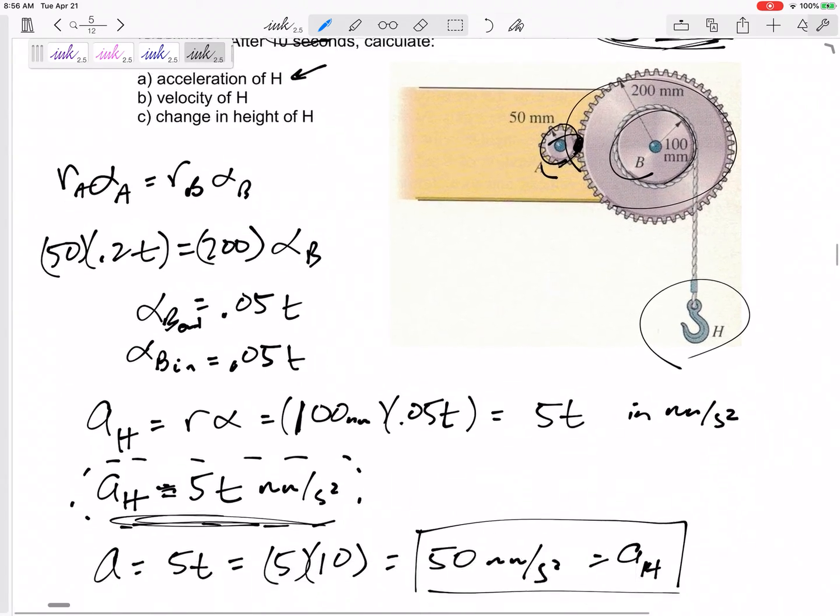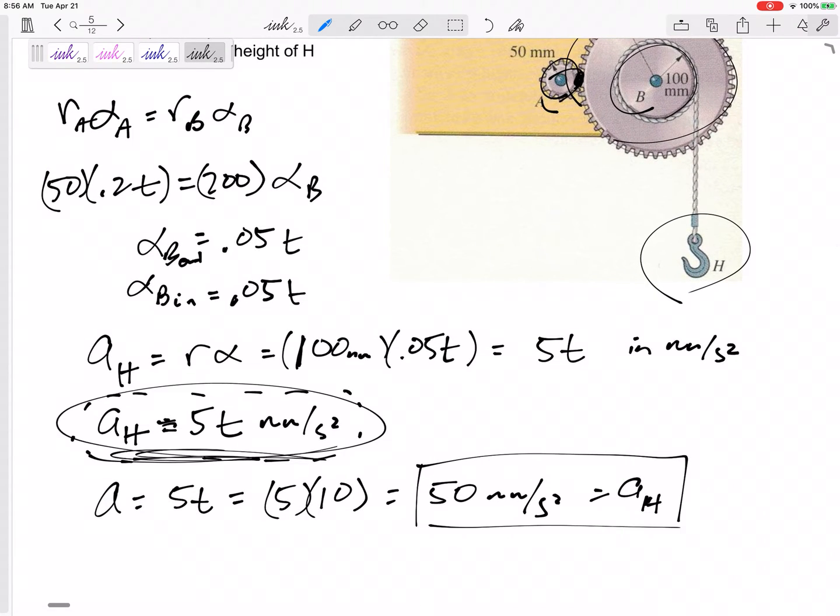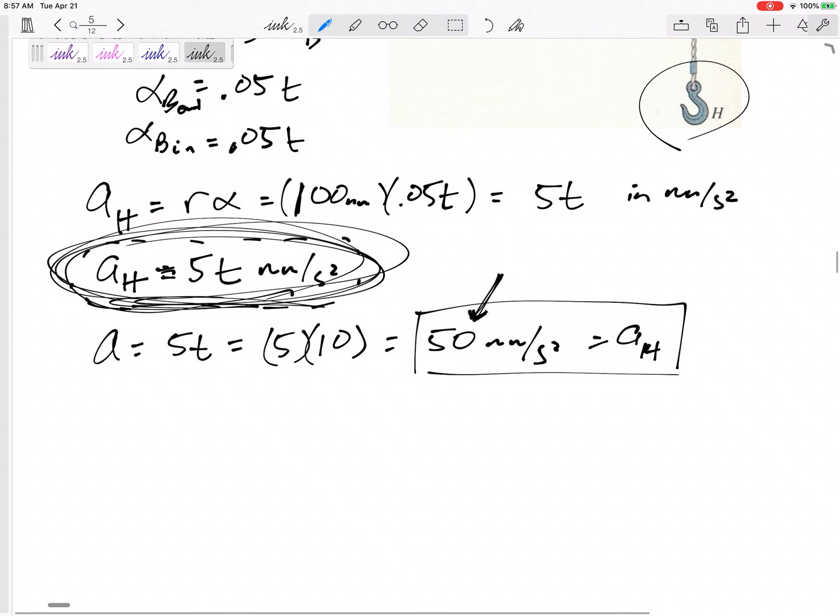Okay, alright. So for that one I did not do a derivative or an integral, I just plugged in. But B, if I want velocity, I'm given an equation for acceleration. First of all, I'm not just going to use that. This is not the constant 50 and acceleration of 50. This is the final acceleration after 10 seconds. The acceleration of H is really 5t. Okay, so if I'm given an equation for acceleration, I ask to find velocity. Think about position, velocity, acceleration. If I'm going from position to velocity to acceleration, that's a derivative. But from acceleration to velocity, that's an integral.